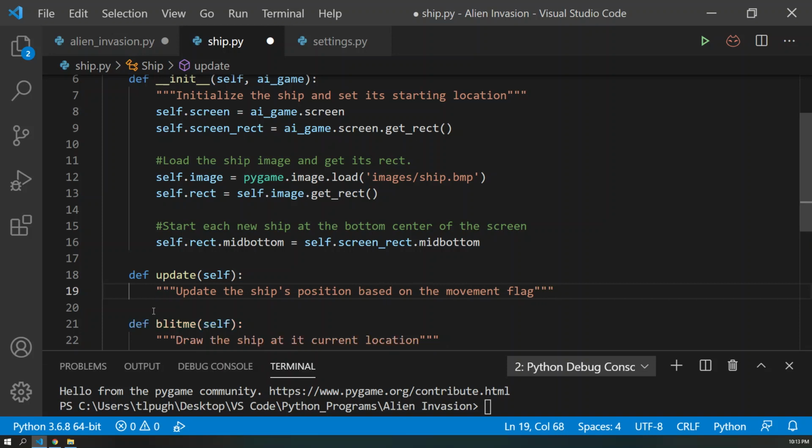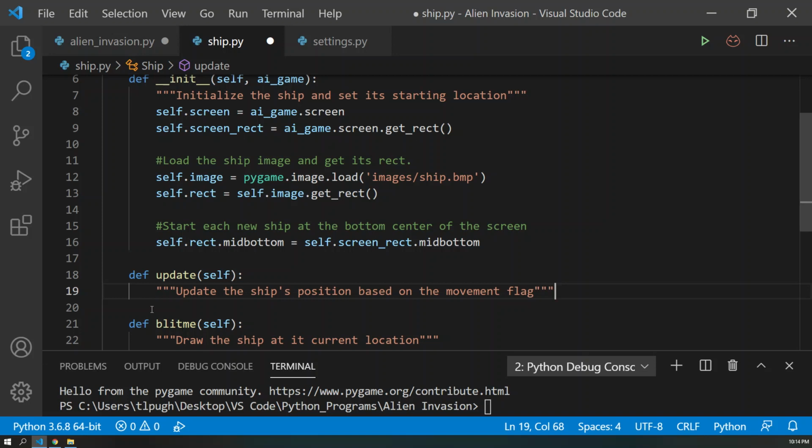We talked about this idea of a flag before. Flags we set to either be true or false, and then some condition can change them from their previous state to a new state. So this update is going to update the ship's position based on a flag, whether it's true or not true.